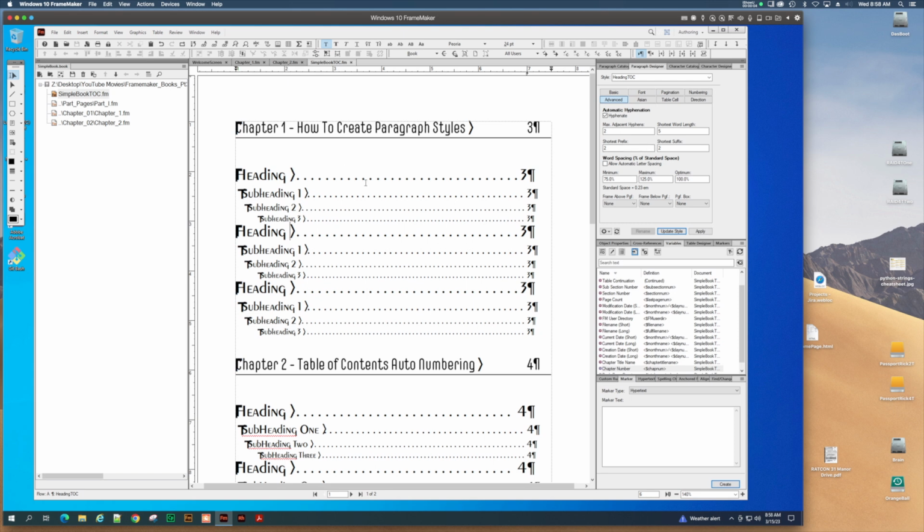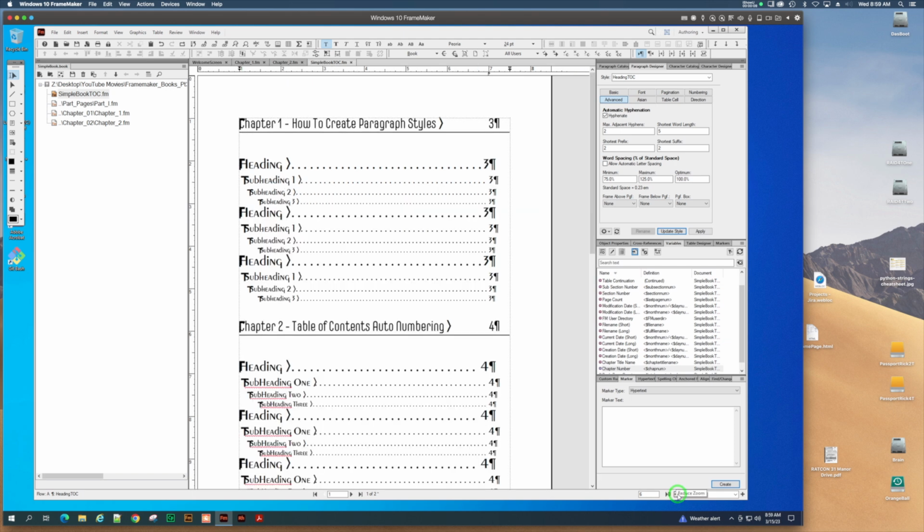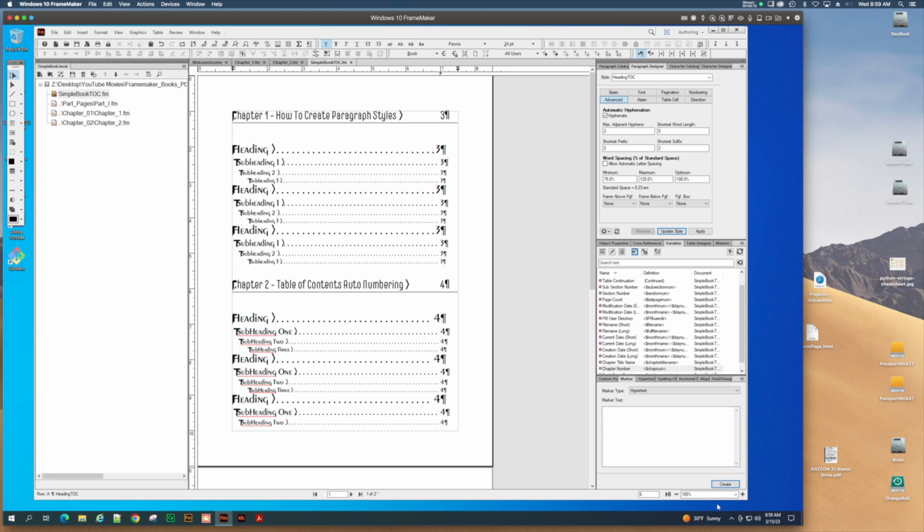Okay, still in our table of contents, it's looking pretty good, right? It's a bit glaring and big, but when you come back down to 100%, it doesn't look so bad. A lot of this formatting really is simply for demonstration purposes.